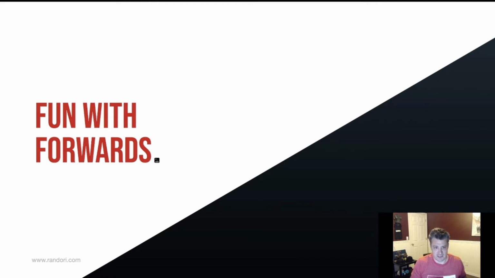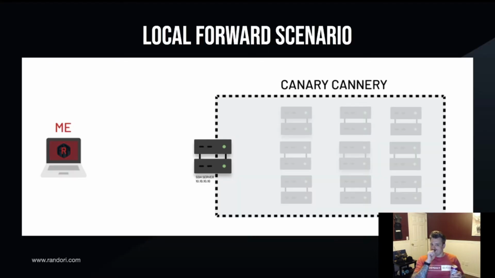So now let's start looking at the fun stuff you can do with the different functionality that you have to forward ports and various other things here with SSH. I'm going to start out here with a really basic example, but you've got to understand what's happening. So I am on my little laptop there on the left.